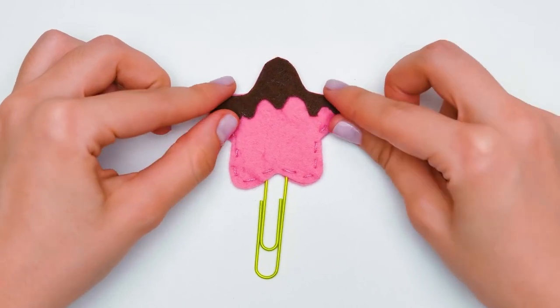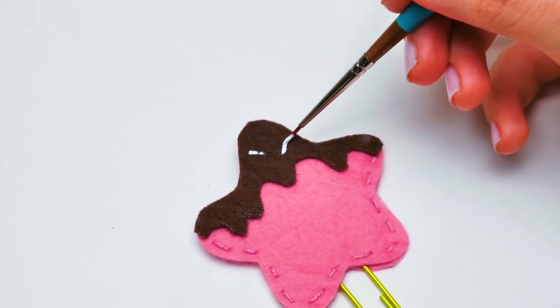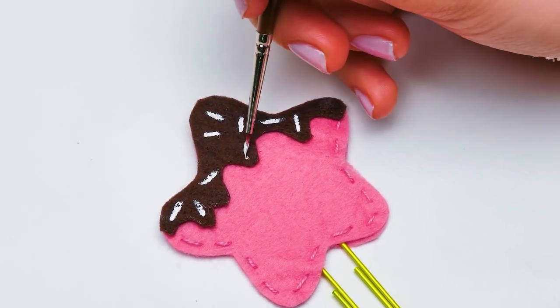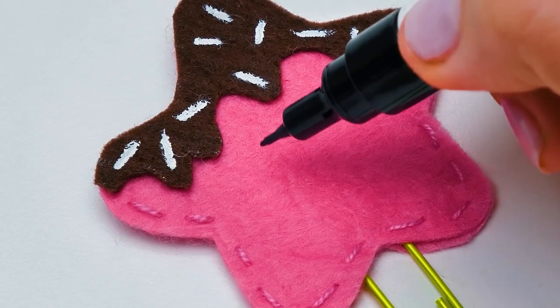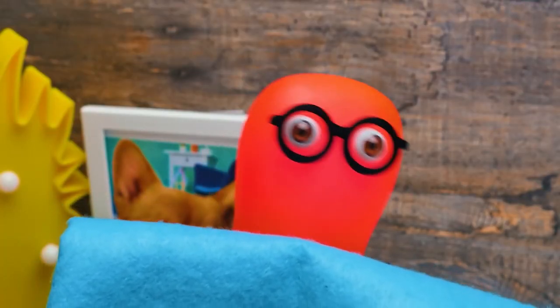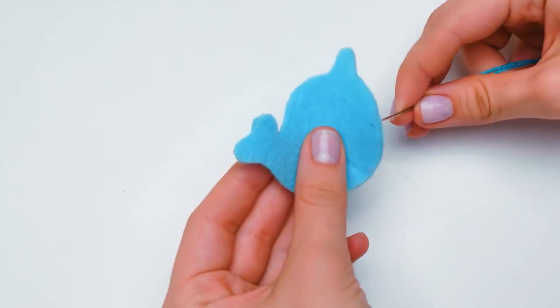It's the cutest paper clip ever! Pay attention, guys — you need to attach a clip to the fabric, not just put it in. As for me, it's not kawaii enough! But if we add some more details… what about some sprinkles? Our star is gonna look like a cupcake! I can see you have nothing to do — I wish someone could make another paper clip! Sue, why do you need someone when you have a slime like me? It's so easy to trick you! Ask an adult to help you at this stage if you want!